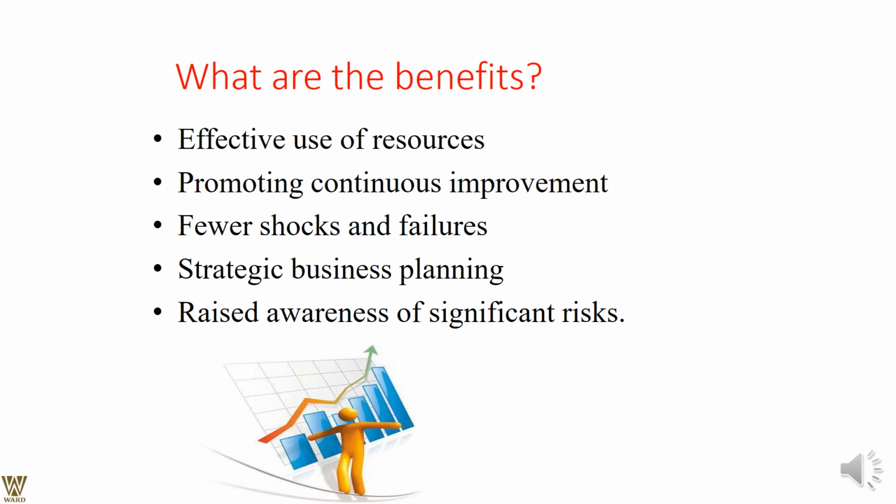First is an optimum utilization of resources, be it men, money, or material. So whatever you're looking into it, optimum utilization. Promoting of continuous or incremental improvement, definitely yes, we are looking at a upgradation every now and then. Comes the fewer shock and failure. Now, what is fewer shock and failure? Is where people will not be jerked around, they will not have a surprise element in their implementations, in their operations.